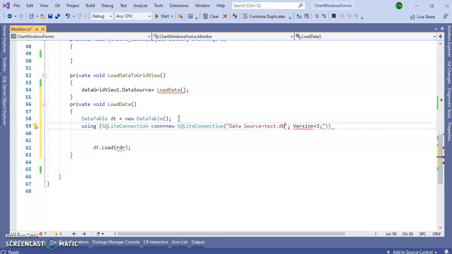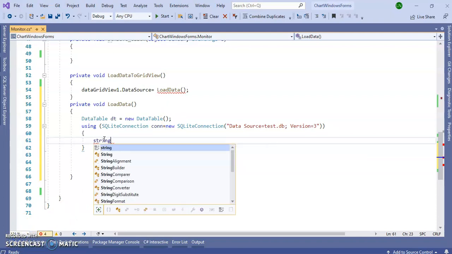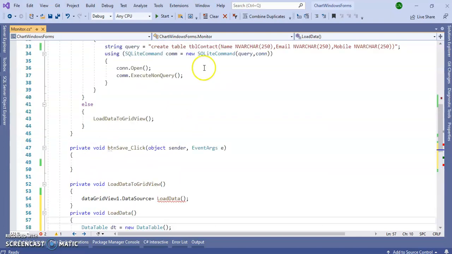Remove this Version equal to 3. Inside of this we will create the query string: query equal to select star from the table name tbl_contact.